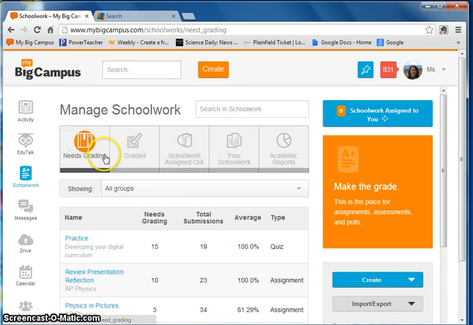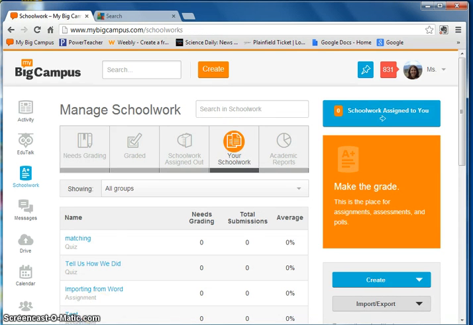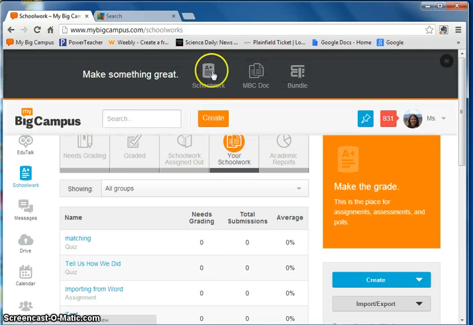So the first thing is, you won't see anything on this page until you've created an assignment and assigned it to students. So this, your schoolwork, is probably going to be your go-to location to find the schoolwork that you're creating prior to assigning it to students. So I'm going to create a new schoolwork. Notice I've got a lot of different places to do that. I can actually push create schoolwork up here before I even went into schoolwork. I could create schoolwork here.